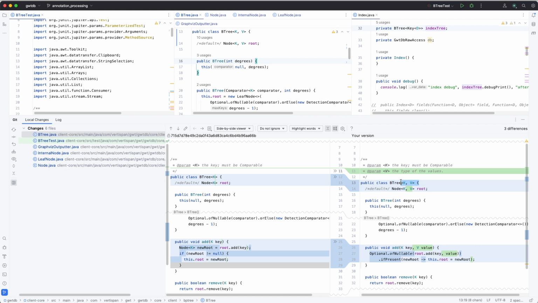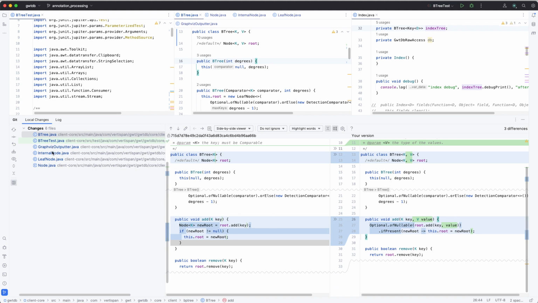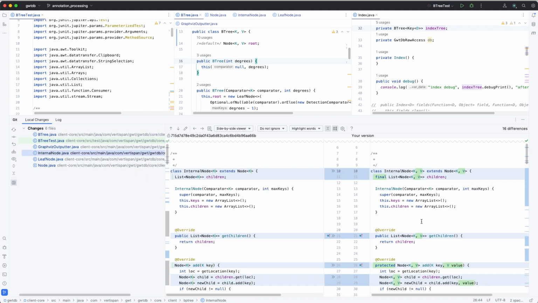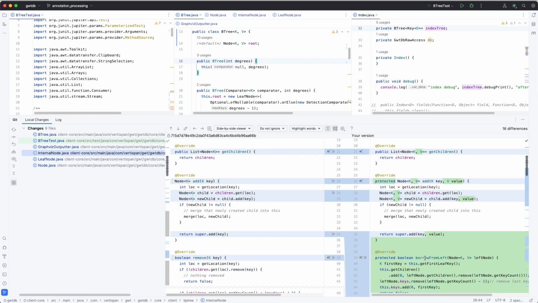So in that particular case, my camera's in the way, but we can see that I added the generics for the value side, and I updated the add method so that I can just delegate being able to add. I might change this later to be like insert or set or put, basically more map like, to be able to set the key value pair. And that goes all the way down to the internal node.